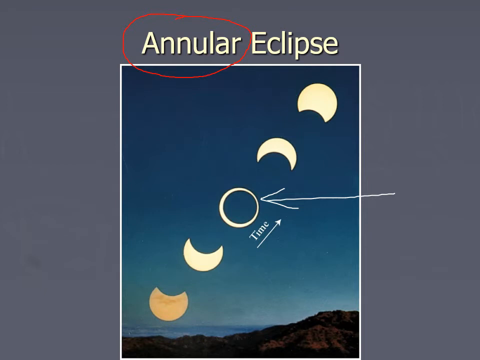This is actually kind of, depending on who you ask, a really cool thing or a really terrible thing. People that really like total eclipses think it's terrible because nowhere on Earth do you get a total eclipse. And then people that like really rare eclipses think this is really cool because it's very special - only in a very tiny part of the Earth can you be in just the right spot and actually see the sun shining a ring around the moon.